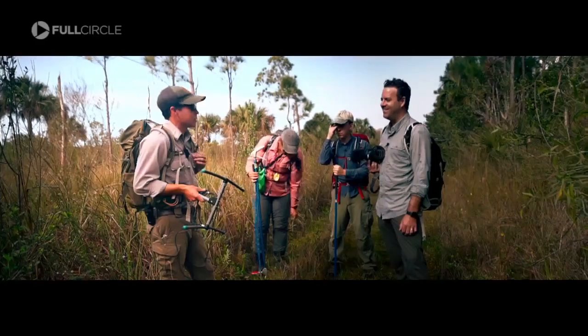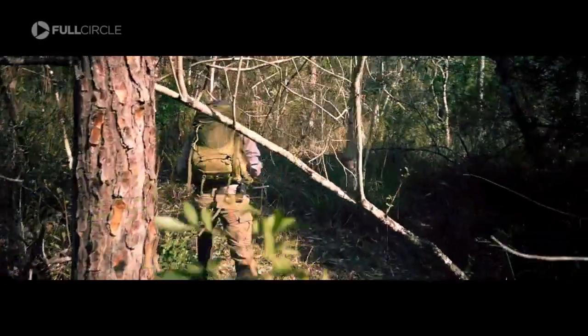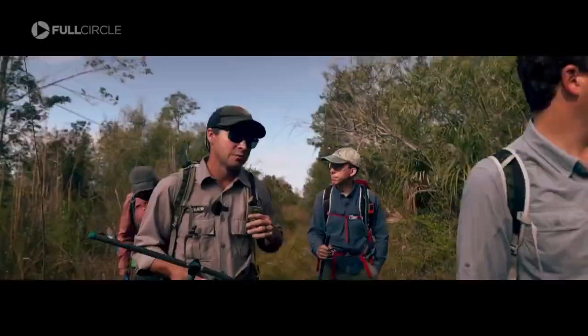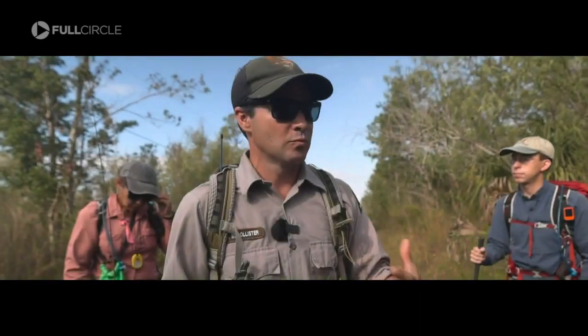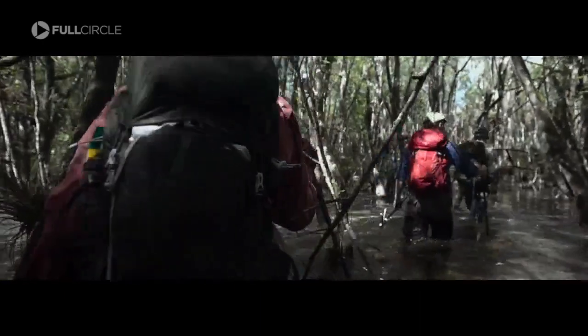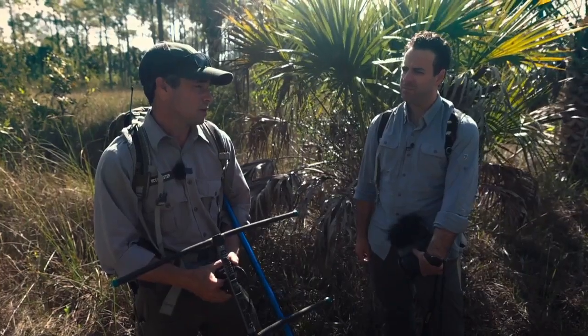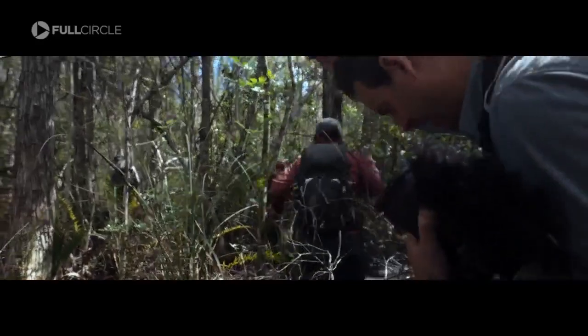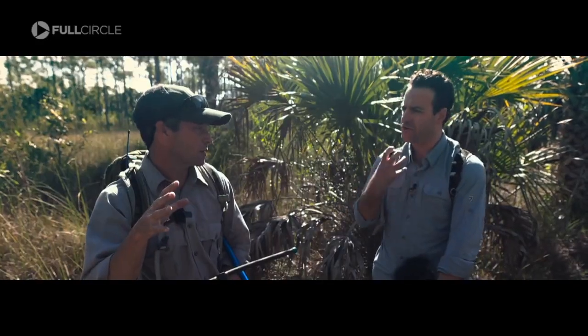These are animals that can take alligators, adult deer, that kind of thing. You'll see just how cryptic they are. They also are an ambush predator that relies on camouflage. Their defense is also to wait. It's very common when we open up a large snake — anything over 100 pounds always has hooves in it. Their ability to expand their mouth is pretty astounding. They can dislocate their jaw.